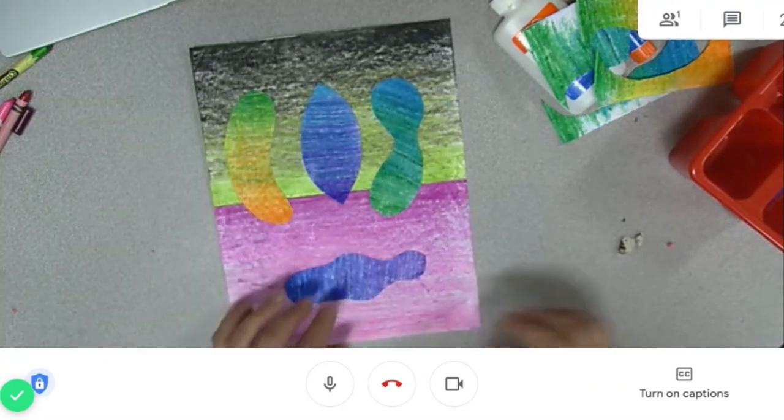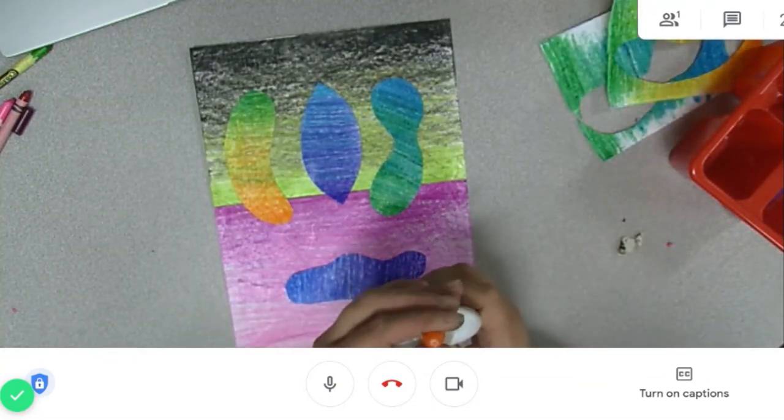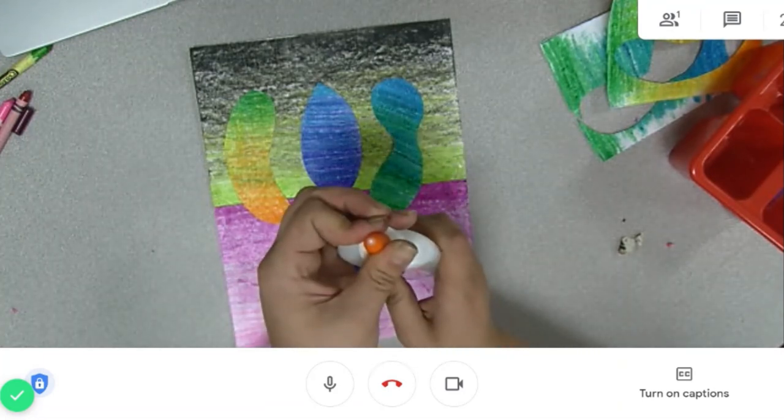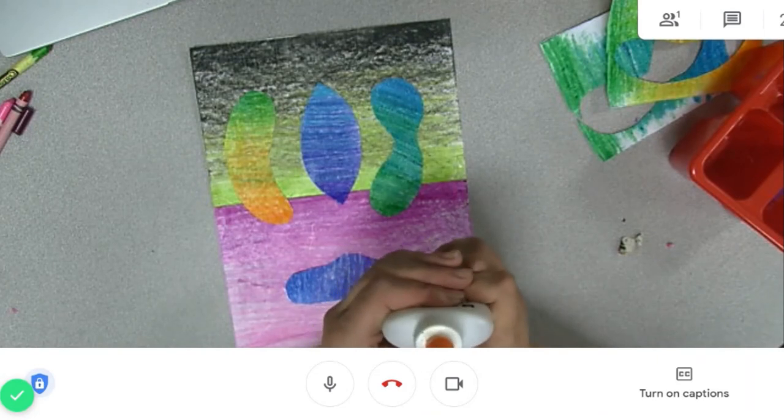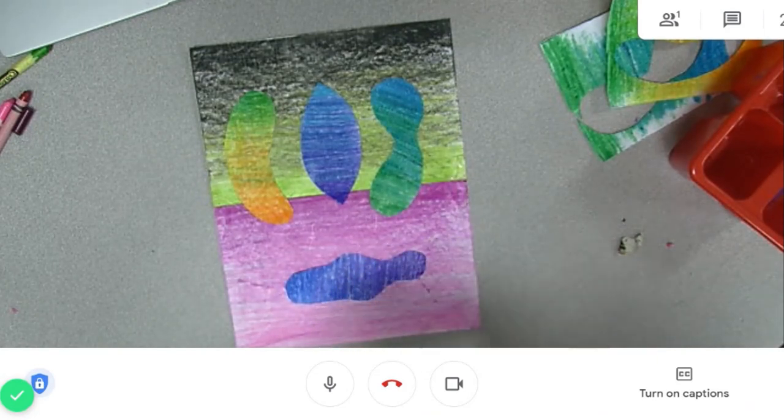And now all you're going to do is take out your glue. You should have it closed. You see a little white sticking at the top? Just twist it open. Oh, I don't hear air coming out. Maybe mine dried out. That's okay.